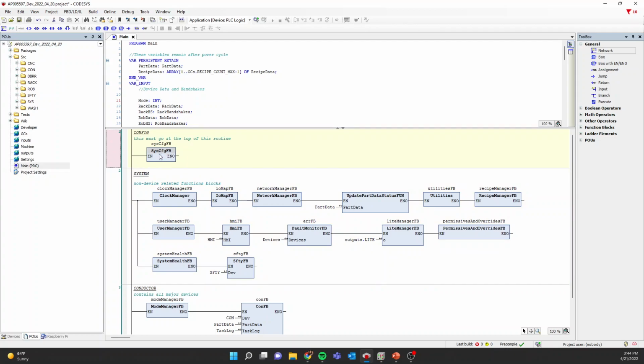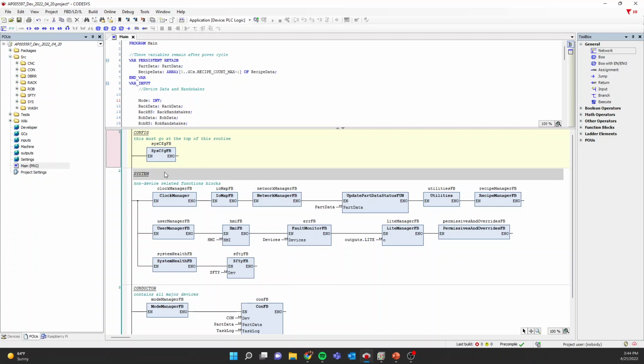Typically, this allows us to set some configuration parameters for how the system is going to behave. Things like developer bits, dry cycle. There's certain things in there that you don't want to change frequently. You just want to configure it at the beginning, and so all those sorts of things are housed there.